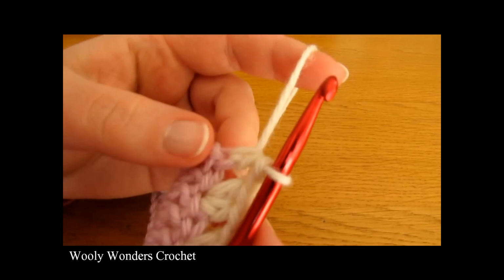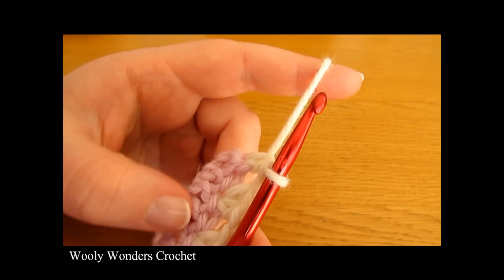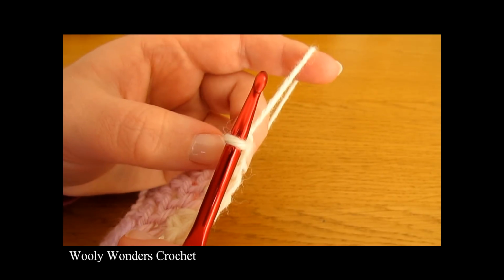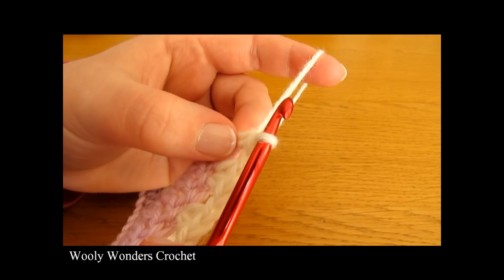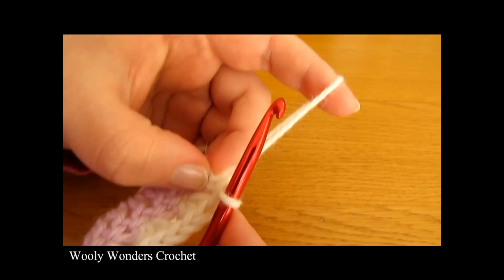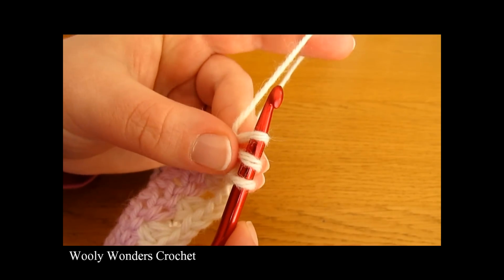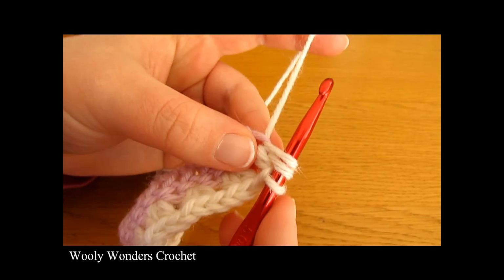And then whilst working this second one, I'm going to change colours back to the colour I was using before. So I just want this one round to be in a different colour. So I'm going to change back to the pink. And I'm going to do that whilst doing this last half double crochet. So yarn over and go into the stitch and pull up a loop. But then usually we would yarn over and pull through these three loops here.